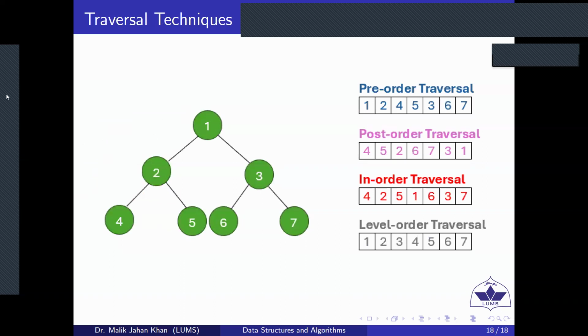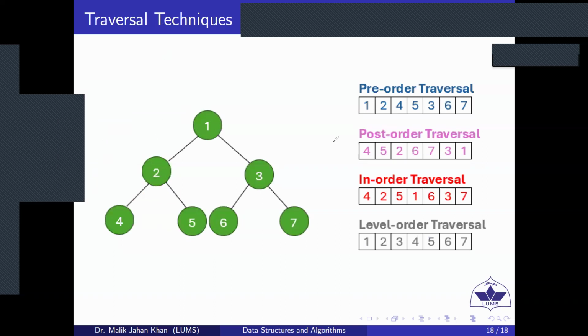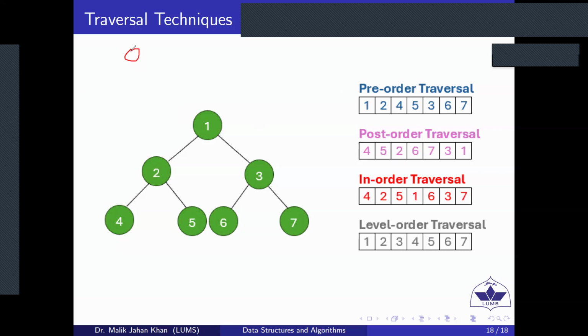This is an example tree on the screen. Let's start with the pre-order traversal, and let's start with a smaller structure. Let's say we have only three nodes in the assumed tree. I have two on the top, something on the left, and something on the right. Let's say I have one on the left and five on the right side. So there are only three nodes: one parent, a left child, and a right child.